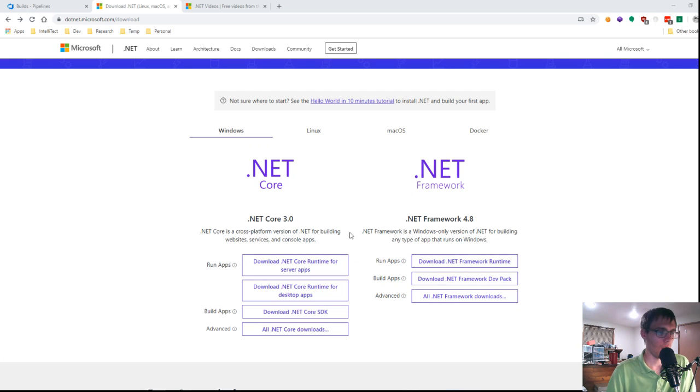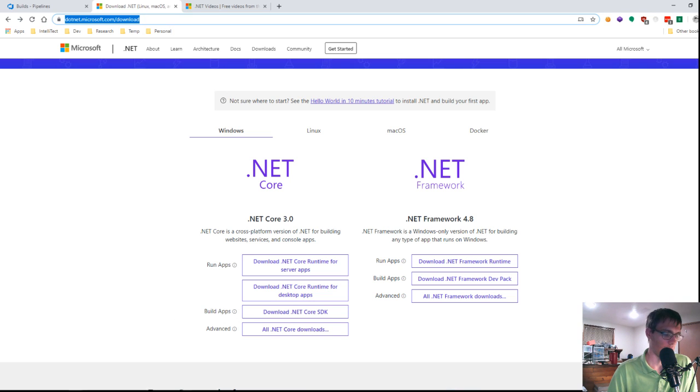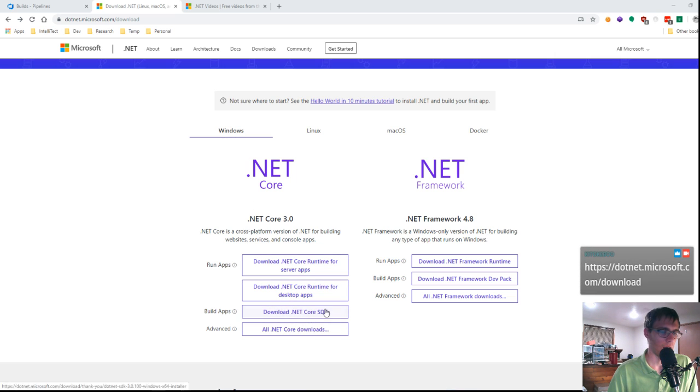There we go. Okay, so if you have not downloaded the latest version of .NET Core, either chocolatey install it or go to .net.microsoft.com/download. That will get you to the download page, and then grab the version of the SDK that lines up with your operating system. In this case, I'm on Windows, so I'm going to grab the .NET Core SDK. You should see something that looks like 3.0.100 that comes in there.